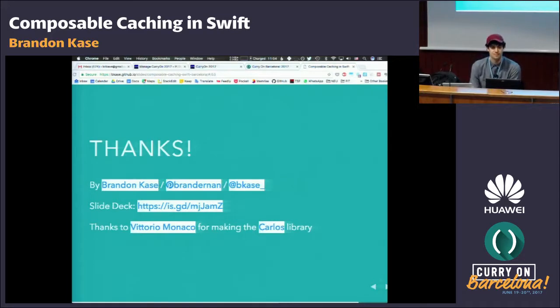Did you think about batching, like when we manage queries? Did you think about batching when you get many queries within a short time frame and can send them all at once? Yes, that is one of those cache-agnostic transformations that actually exists in the Carlos library. It's an example of one of those things that you write in a few lines of code that can be used across any subset of your caches, your cache stack.